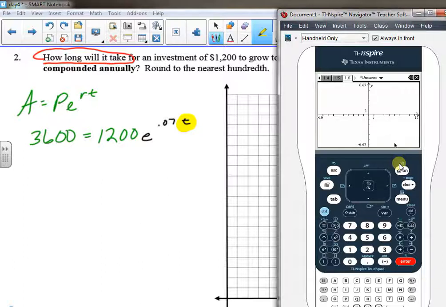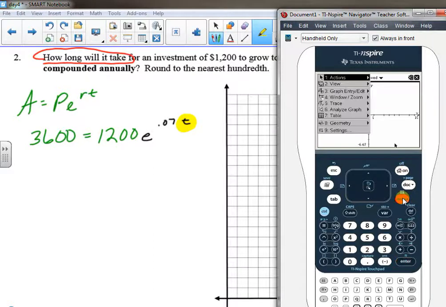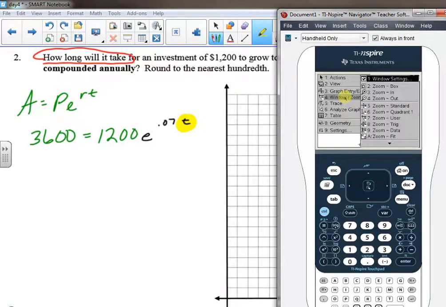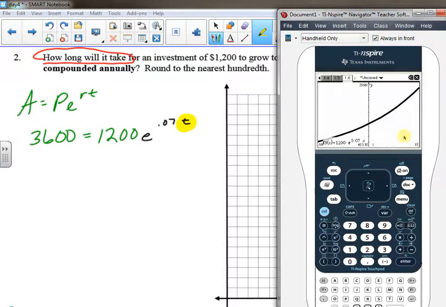And that refers to what I said a little bit earlier in the video. You don't have that nice 10 by 10 grid like you do with solving a quadratic equation with no context. So let's hit menu, zoom, and let's try zoom fit and see if that'll show us what we want. Okay, well there's the curve. Now I can see it. It does look like an exponential.